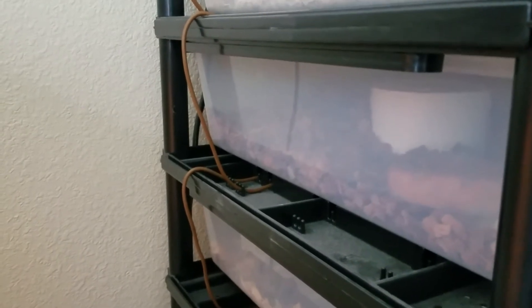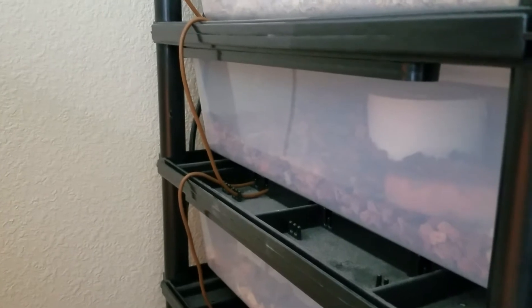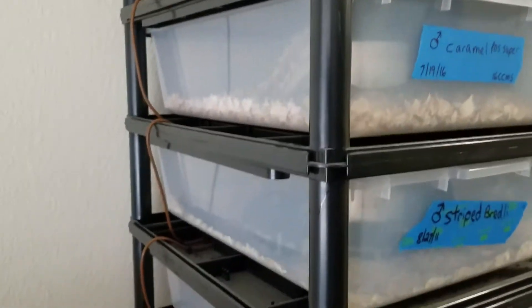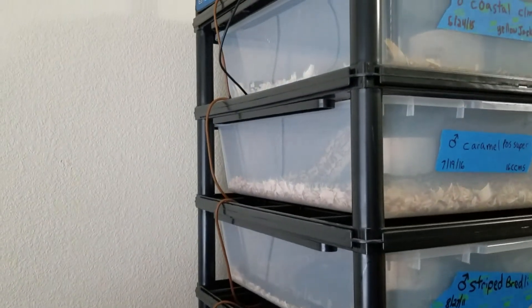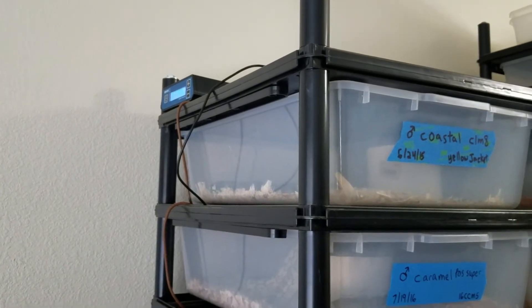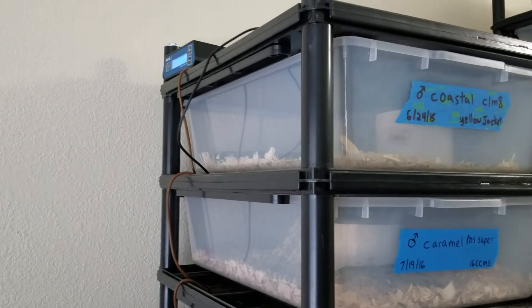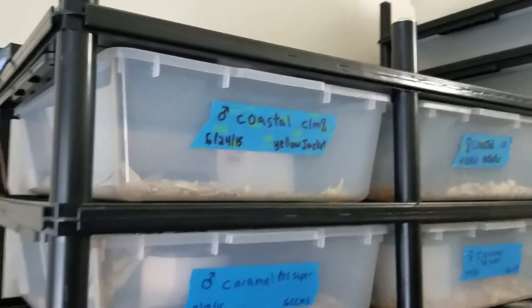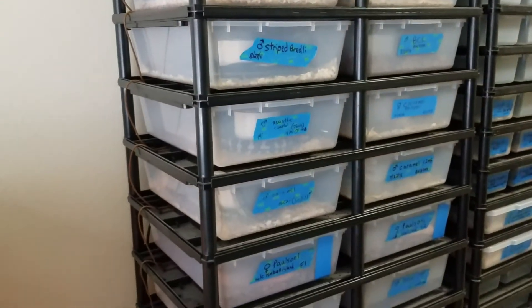This shelf actually has two different heat cords heating that tub, and then we start fresh and go to the next one up. What you can't see is that the bottom cord heats the bottom section of this rack — the cool end runs up the side and plugs into our thermostat. Then the cold lead of the second cord starts right there, goes up, and also attaches to our thermostat. So that's how we heat the V35 rack.